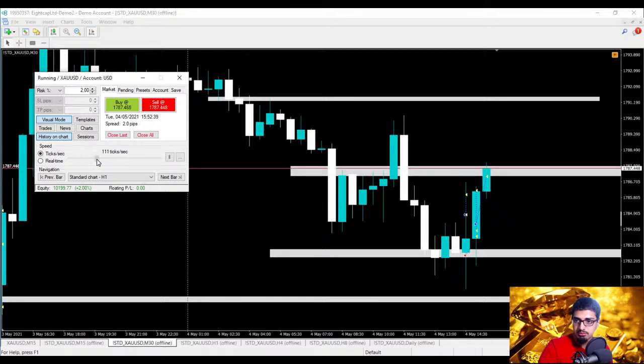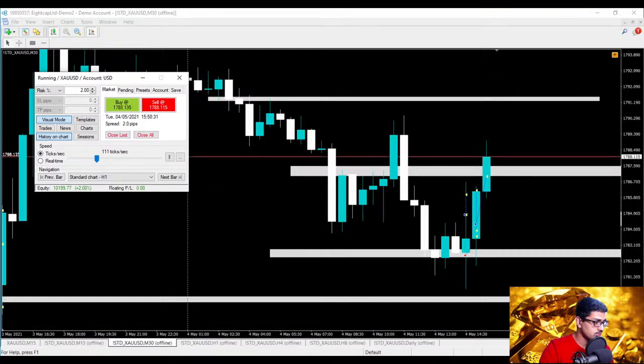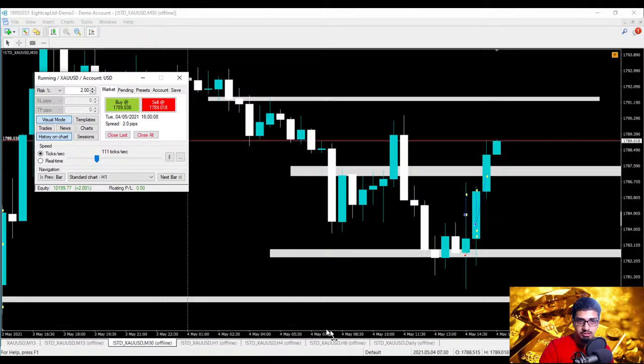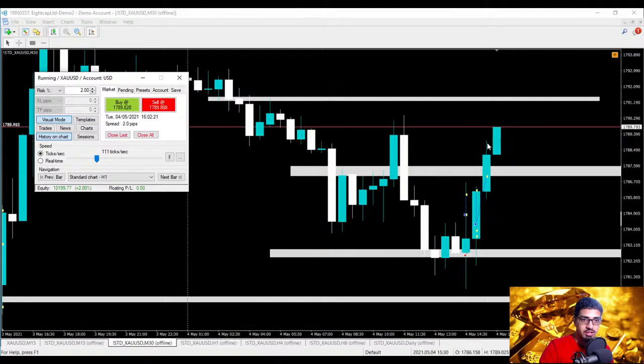Let me speed this up. I didn't realize it was so slow. So we are getting those nice pushes up. We are almost reaching the target that we expected to reach up here. So this is how it's closed. So we see how we got that quick spike up in the first minute or so. That's what you want to be careful of.